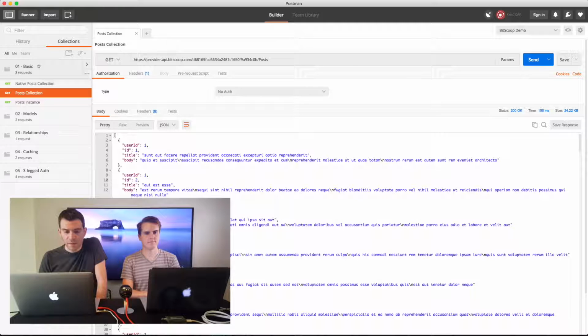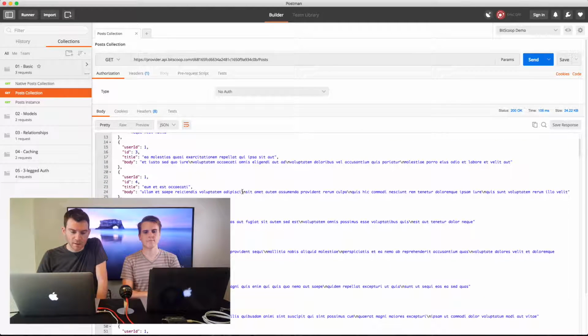So if we send this, you get all that data back. And that should look awfully familiar if you check back a couple seconds to the screen we had for that data provider. It's the same data, right? We didn't do anything interesting to it. We just queried the data and then returned it through the BitScoop API Toolbox directly to you, all right?